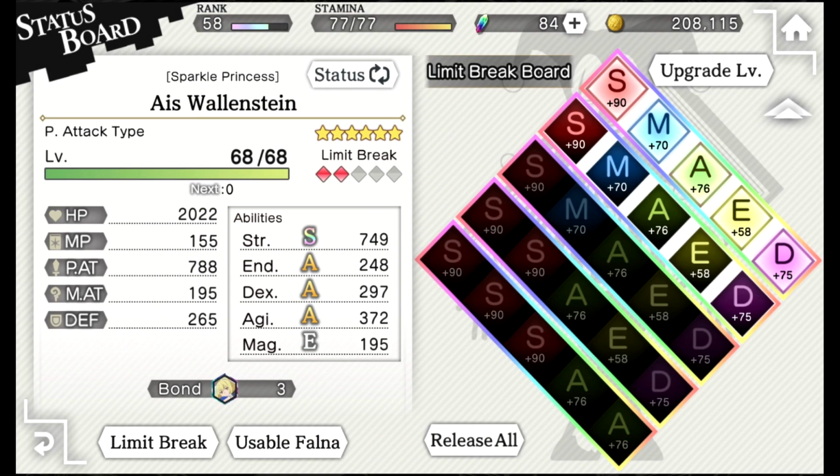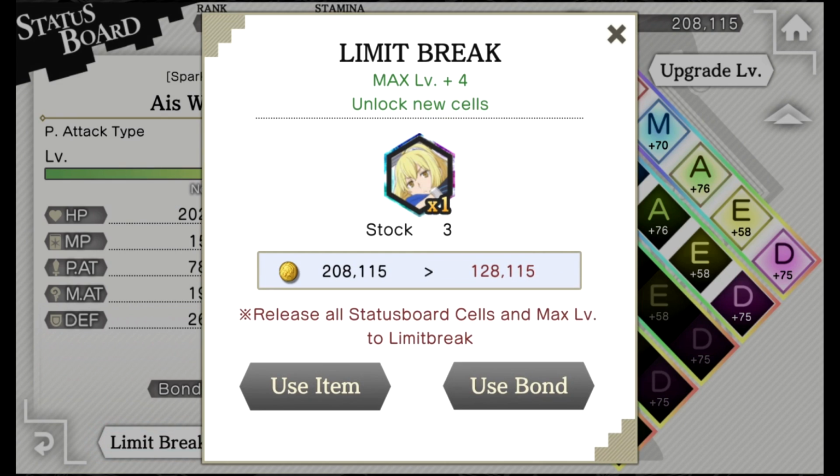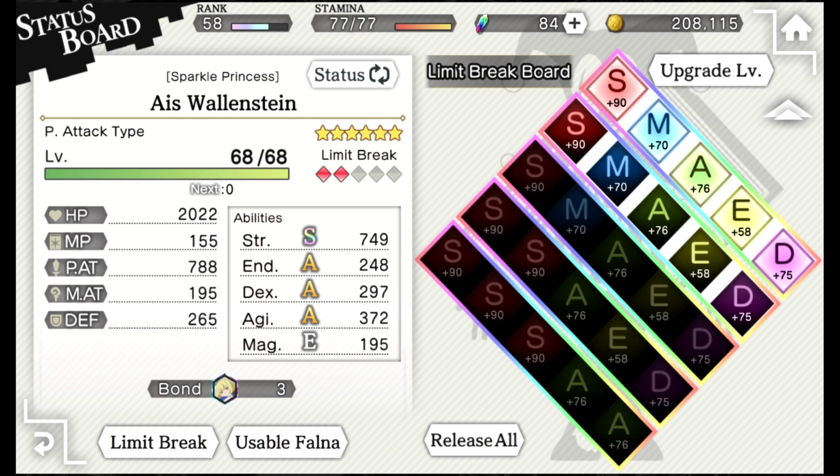If you're not familiar with limit breaking, I did a separate video that kind of glosses over it a little bit, but basically whenever you max out your character's rarity at 6 stars and at level 60, if you have any bonds or you have the item for it, you can go ahead and limit break your character further. So aside from that, that is one of the things that it is used for.